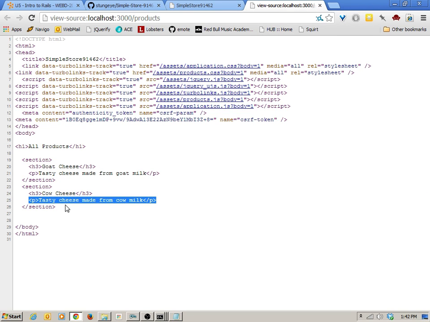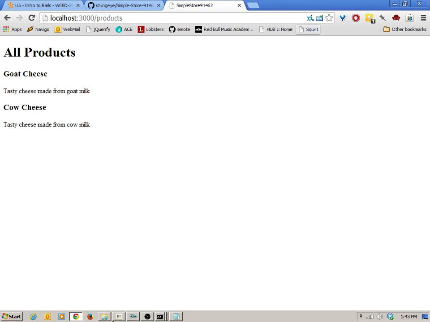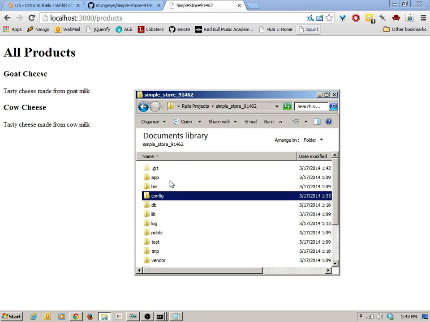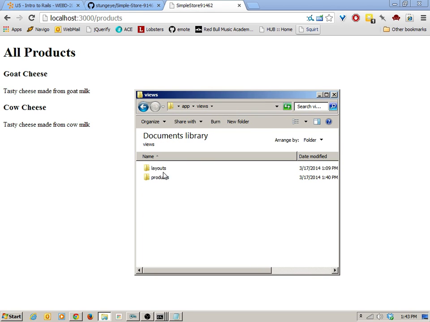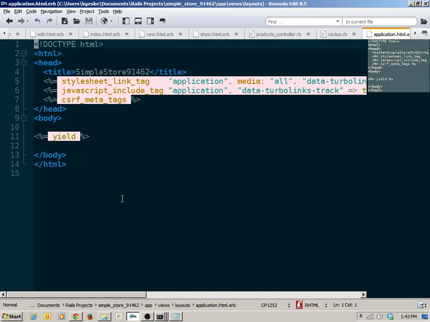You can see all of that is inside of a fully qualified HTML document, even though that's not inside of our view. That full HTML document can be found in the app views layouts folder. And each view gets injected at this line here where it says yield.